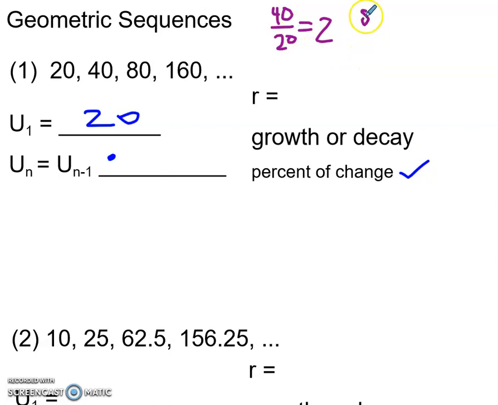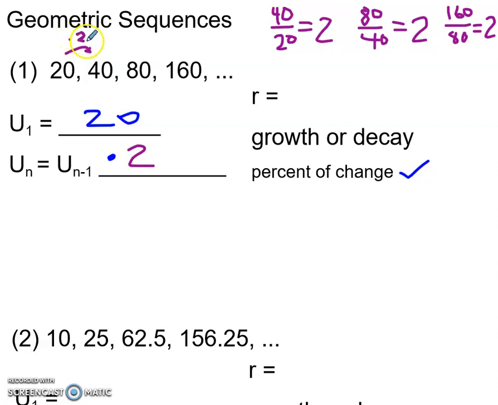If I take A divided by 40, I should also get the same answer. So if this is truly a geometric sequence, I should get basically the same answer. And what I mean by basically is that sometimes we have application problems where we're rounding to a certain place value, and what we may find out is that the R values are approximations, and they may be slightly off, but they shouldn't be off by very much. In this case here, they're all 2s. So that's the number that we are multiplying by over and over again to get to the next answer.